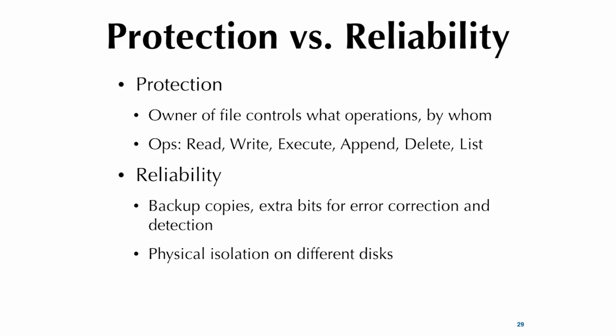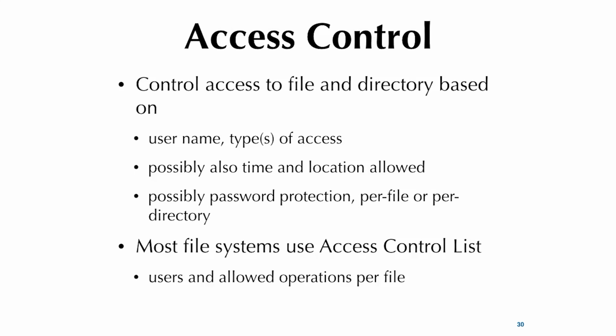Reliability is a different problem in the sense that it's more of the kind of problem we talked about when we talked about RAID, right? So you may have bit error from the wear and tear of the device or from dropping a disk. So that's a different problem, but still it's a somewhat related one. So for protection, access control is really the term. That is, you want to be able to control how different users may access. Right? Access means apply some operation: read, write, execute, append, delete, and all those.